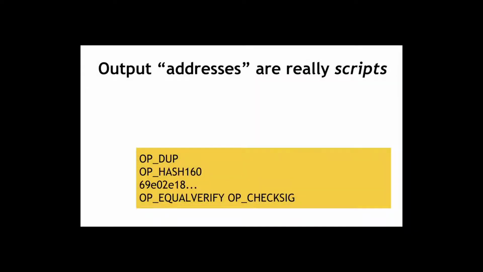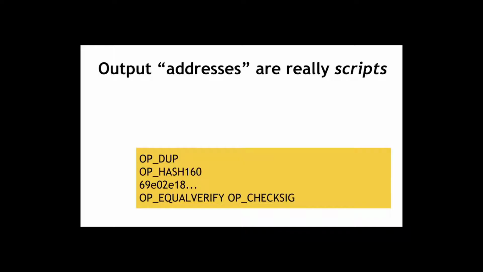To understand scripts, I think the easiest way is by an example. We'll take as an example the most common script in Bitcoin, which is to redeem a previous transaction by signing with the correct public key. So this is what the output address would look like in that case. The output address is really a script, and in this case, the script is going to have four instructions. So what happens to this script? Who runs it? How does this script indicate who has the ability to spend these coins?